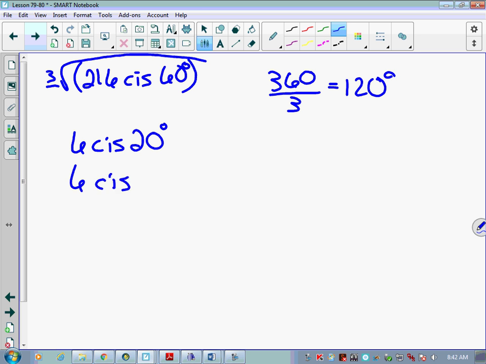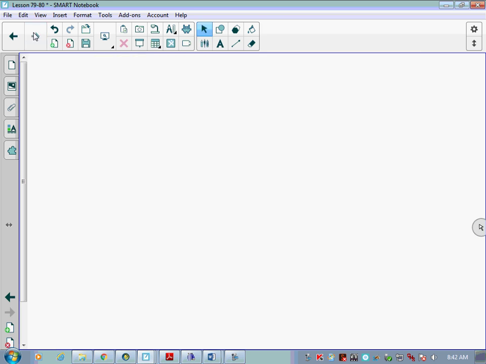Now, the hypotenuse is not going to change. So from the 20 I'm going to add 120. The next location is 120 degrees from the first one, so I should be at 140 degrees. Keep my hypotenuse, add another 120 to that. Should be 260. Those are my answers. I feel like that's fairly easy. Okay, good.